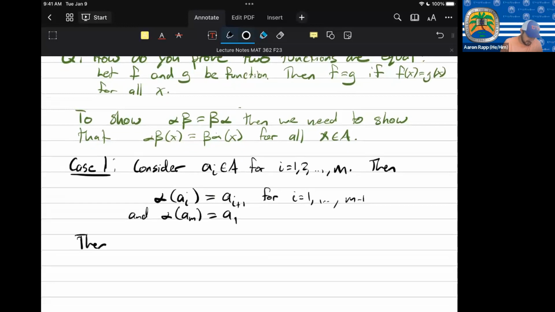And if that's the case, if I take this and pass it through the composition alpha beta, this is function composition. So first I have to figure out what happens to this element little a sub I when it passes through the permutation beta. Well, what is it going to become? What is the output as I pass little a sub I through the permutation beta?